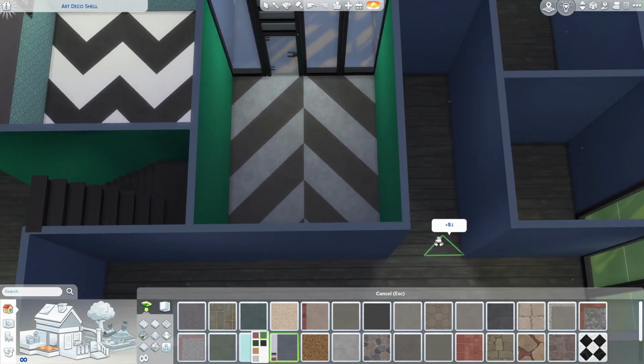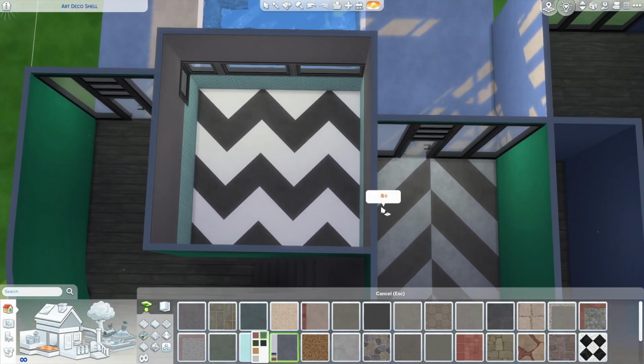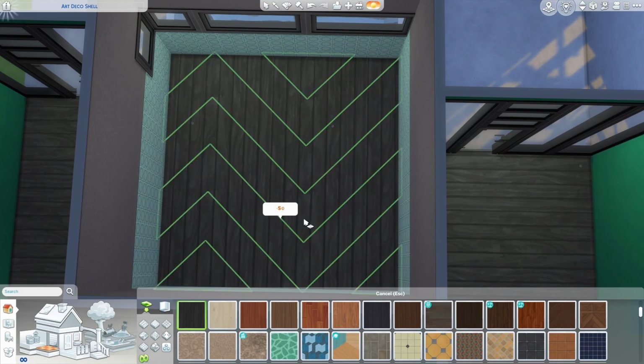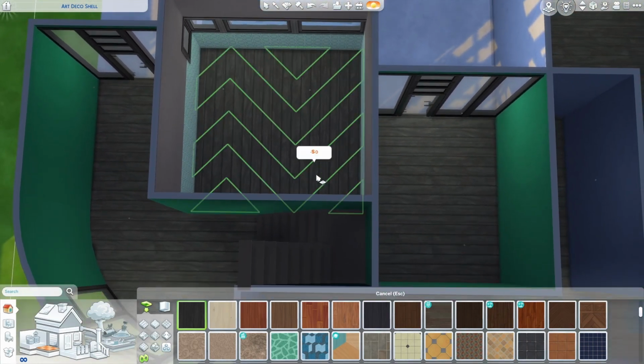You could immediately bring this down to a much more muted level by doing something like a black and a gray or two very similar tones, or brighten it up with some green and gold. You could even do it with the exact same floor piece, or floor paint, or whatever you want to call it. So you can see this is the exact same floor, but I've rotated some of it to do these zigzags. It's definitely a look. Lots of experimentation to be done.